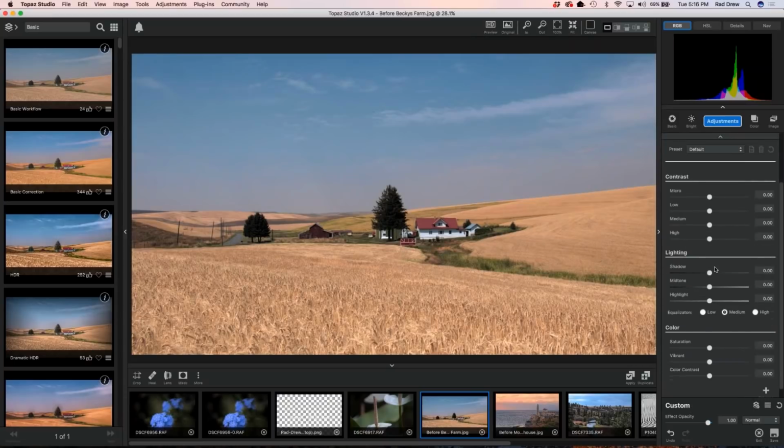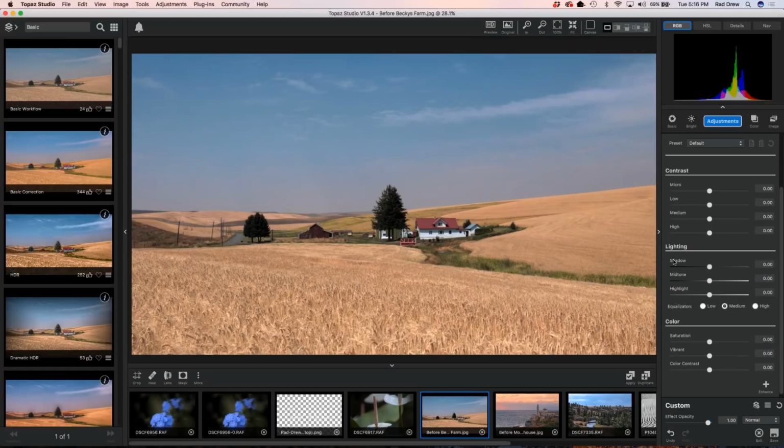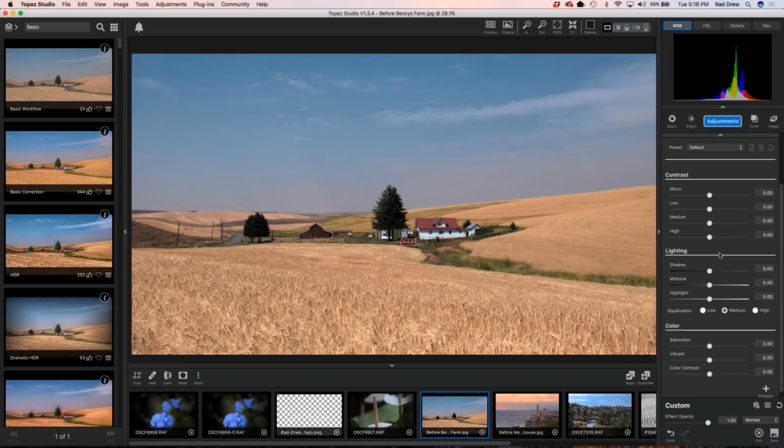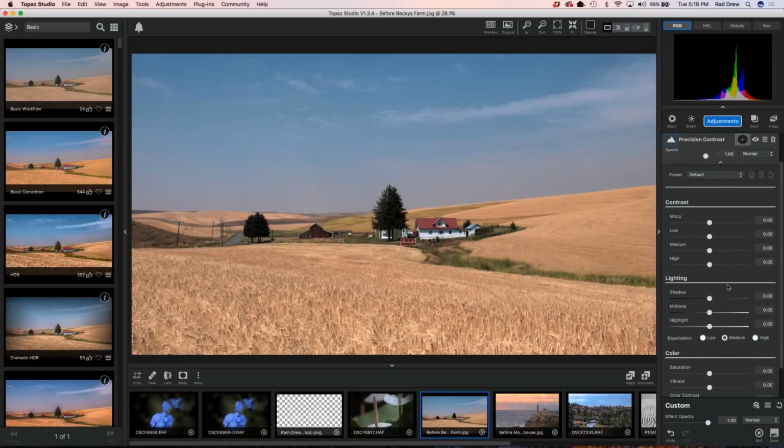So I'm going to start in here with my precision contrast, and I think I shared this the last time. It's a technique that I learned through looking at some of the tutorials online that Heath and others at Topaz have created. When working with precision contrast, one of the first things I do is come over and drop my saturation down to 0 so that I'm working only with the black and white tones. It just simplifies my histogram considerably, and it's a technique that once I started using it, I really liked it.